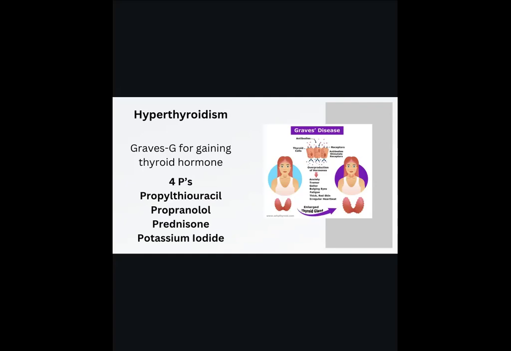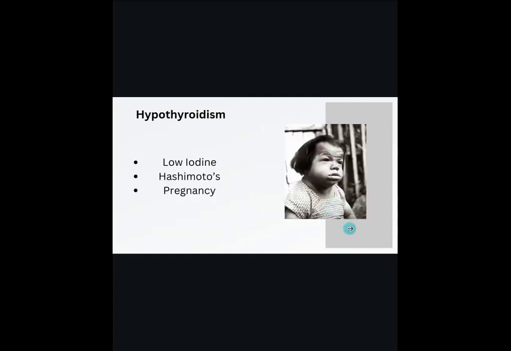Okay, and then these are the four P's. I won't read them, but these are the drugs that you'll want to know that can help with a thyroid storm. Some treatment for hyperthyroidism could be radioactive iodine, methimazole. I think this is another one that can help with this, or taking out the thyroid gland completely and giving somebody thyroid hormone instead. So levothyroxine. Okay, so this is hyperthyroidism.